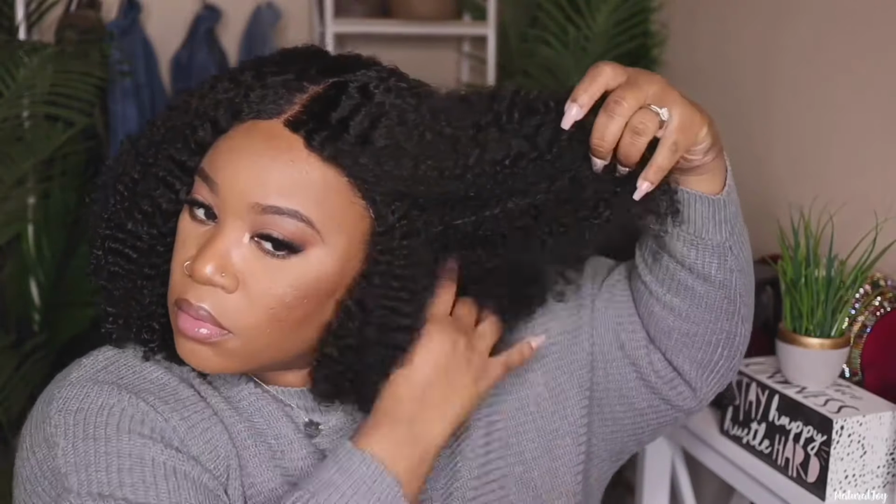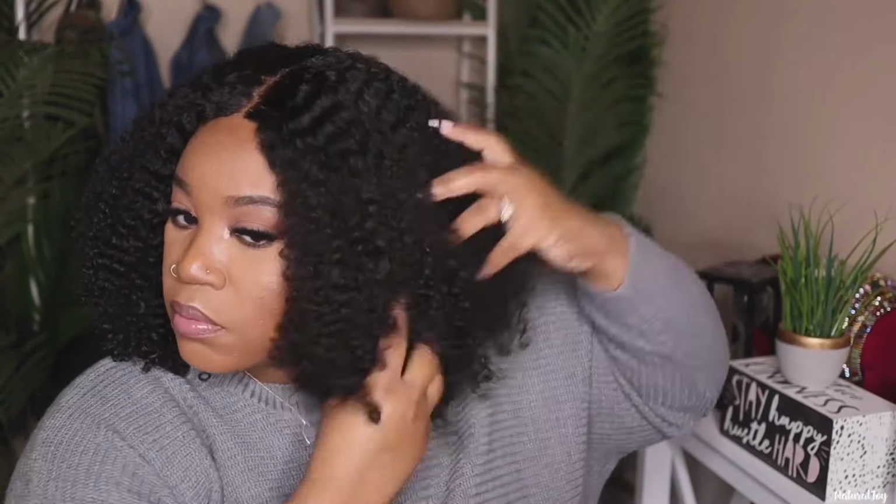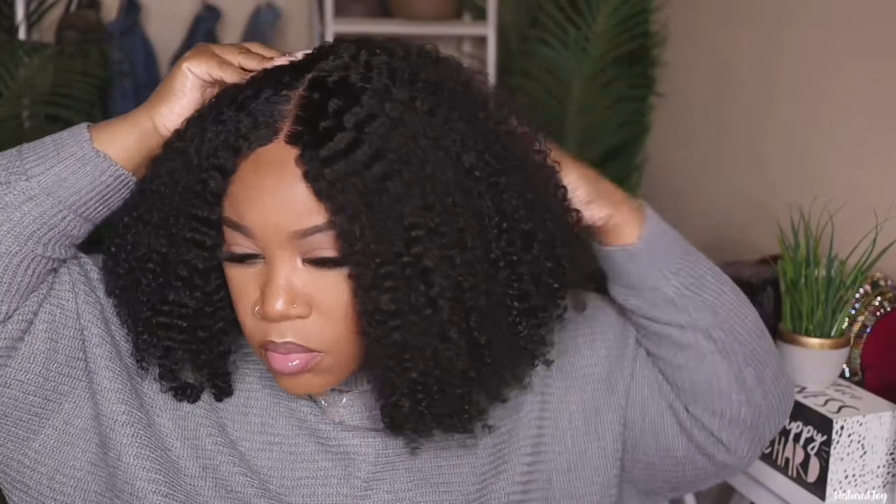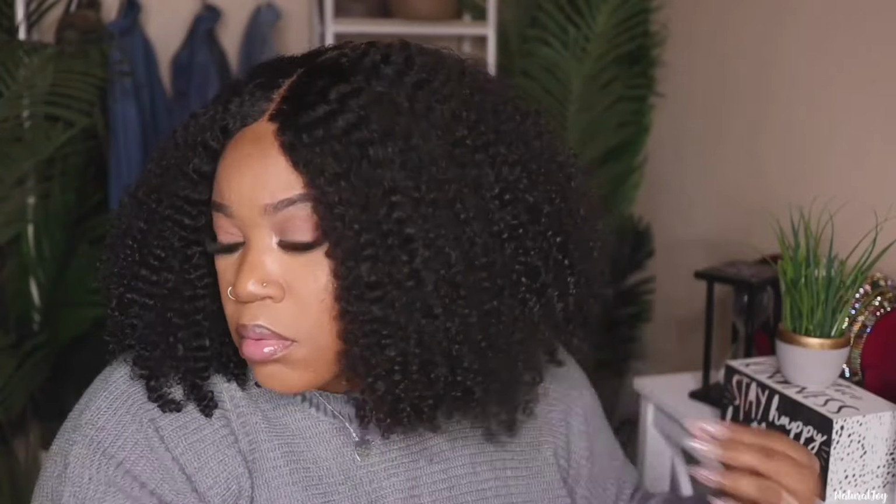Now I'm adding my anti-frizz serum throughout this hair, especially because of this texture. And of course, the more you fluff, kind of play with this hair, the more it's going to get frizzy. Now, I didn't go full on fluff mode with this, because you guys can see I'm only fluffing it a little bit and it's already starting to get big. So the more you fluff, the bigger it is going to get.